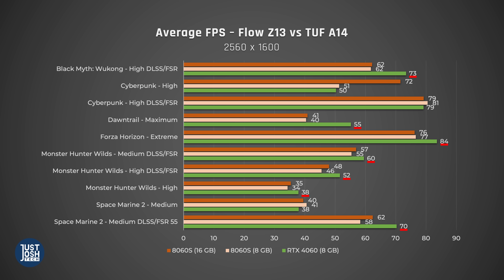Before we rule out 8GB VRAM laptops, we feel that when it comes to lower-tier GPUs like the one in the Flow, stepping up to a more powerful GPU matters more than having more VRAM — you get higher average FPS even if you do see some sudden drops. Also, on the TUF A14, we didn't see nearly as bad frame time lags as we did on the Flow when it was limited to 8GB. This may be due to the high VRAM speeds in the TUF.